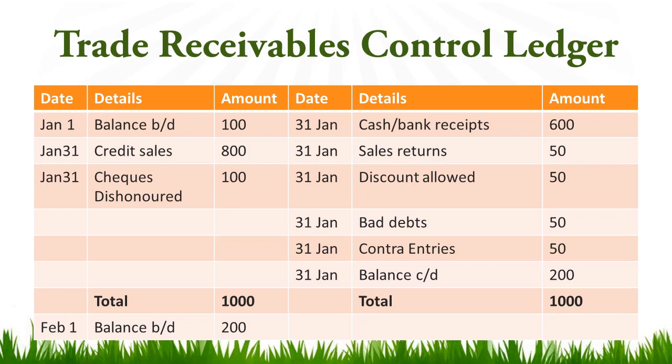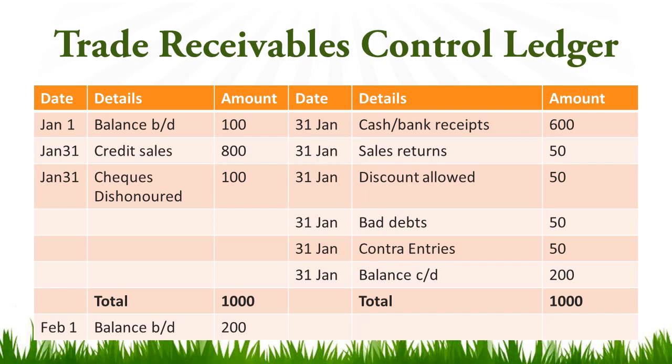Apart from that, some contra entries are going to appear on the credit side of the debtor control ledger. That is an entry in which a person is simultaneously our debtor as well as creditor, that is, he is our supplier and our customer simultaneously. Sometimes we are going to cancel out the payments which were supposed to be paid to a supplier against the payment which was to be received from a customer, because the person is both at the same time. That is why we can cancel out these payments, and these are called contra entries.